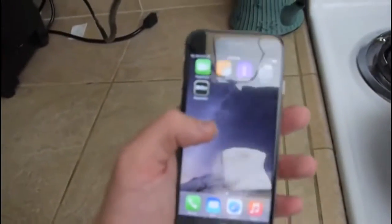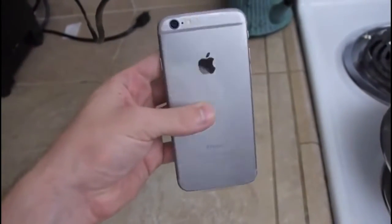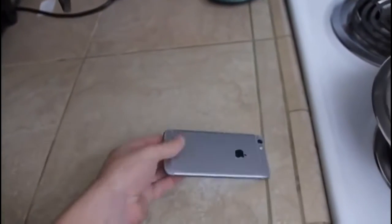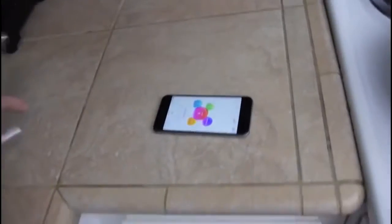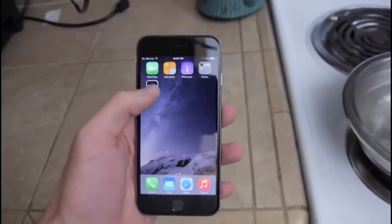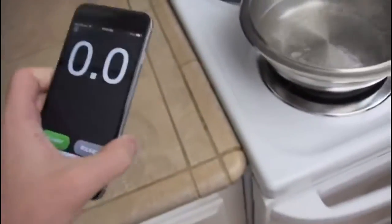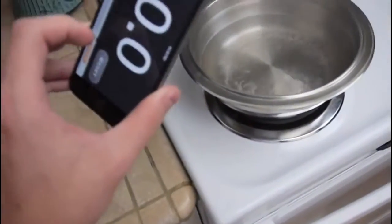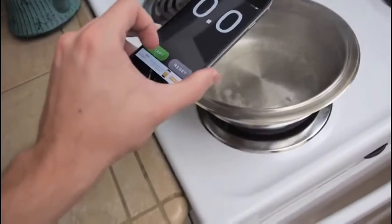So I'm going to see how well the iPhone 6 survives. This is going to be really interesting to see, and you guys can tell that this is brand new. Let's take this film off so it goes straight into here. Alright, let's go ahead and open the stopwatch and I'm going to do my best not to click any safe way out or anything. I'll just try and click start and then drop it immediately. Hopefully it doesn't splash or anything and it could be off by a second or two or maybe even three, but I'll do the best I can.